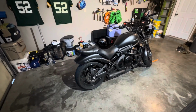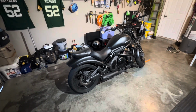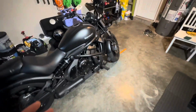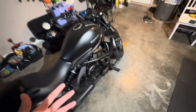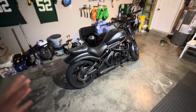Now the second pro of this bike is the price of aftermarket parts. So since this bike is not a $20,000, $30,000 motorcycle, the parts for it are very, very cheap. You can get a lot of aftermarket stuff on Amazon, eBay, a few places like that, even Revzilla. I don't have them on here, but for example, the engine guards that come out like this, a lot of guys have them. You can get them on Amazon for roughly 80 bucks, and these super nice, authentic Pug ones off Revzilla are only $200. So there's a lot of options you can do to this bike.